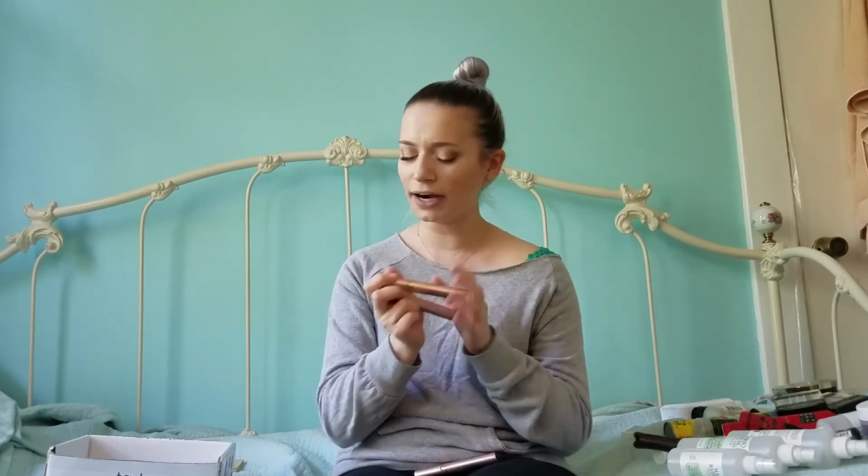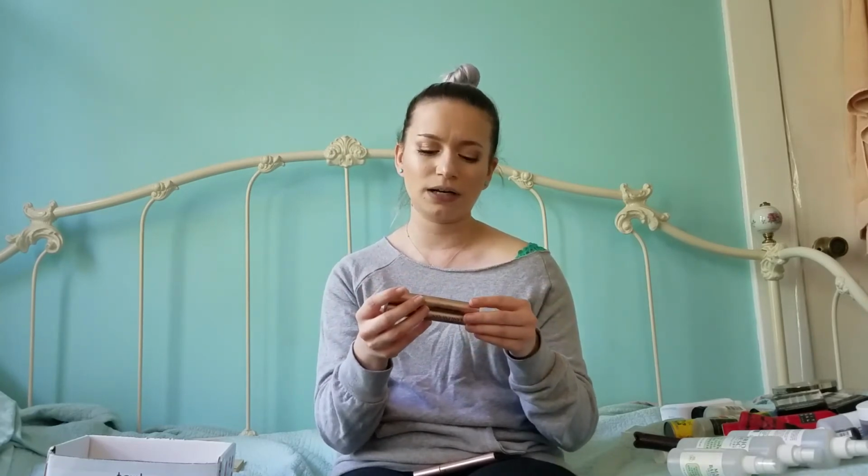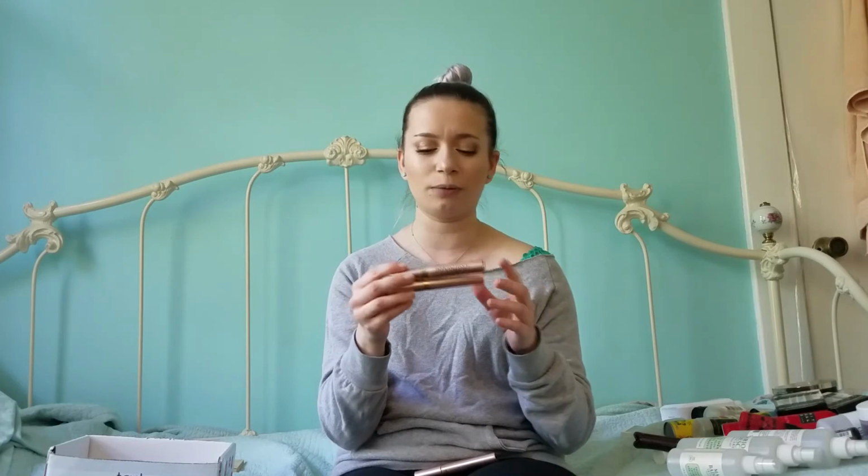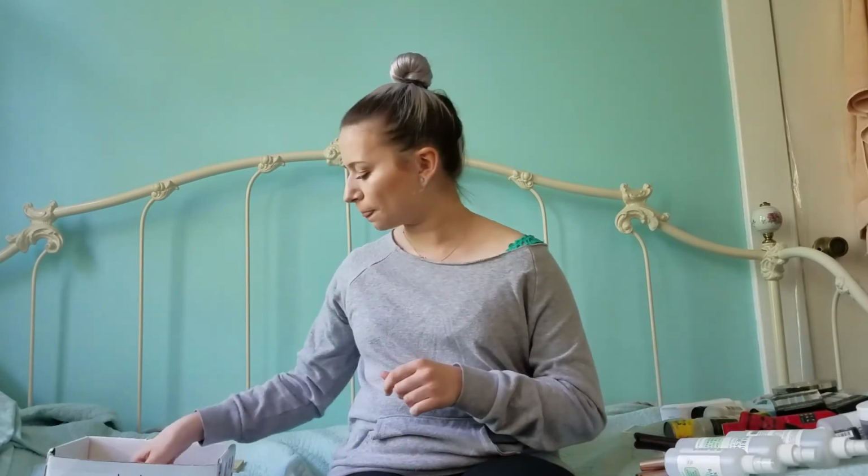I do think I like Better Than Sex a little bit better. But I do think this is a really good dupe, and this is what I have on my eyes today, and this is my go-to mascara, and I use this pretty much every time I use mascara. So I really like it. It gets a little clumpy, but you gotta work with it a little bit, but I think it's something to look past. It's pretty affordable, and definitely would repurchase. Already have another one that I'm in the process of using. And I just use the waterproof one for my bottom lashes just because my eyes are pretty watery and I don't want it to run underneath my eyes, so that's what I use the waterproof one for.